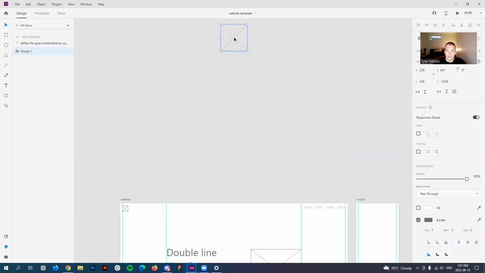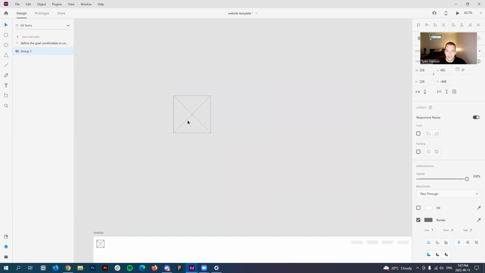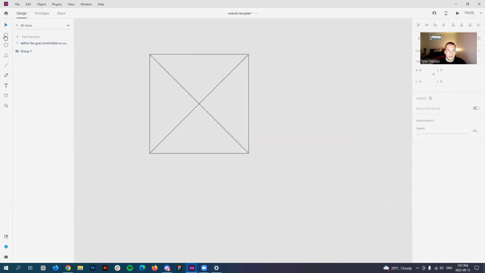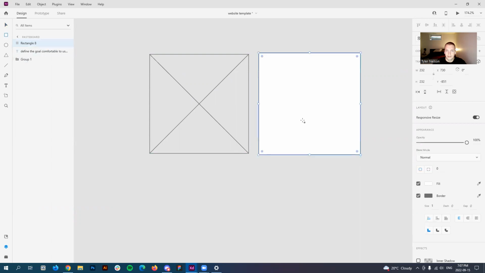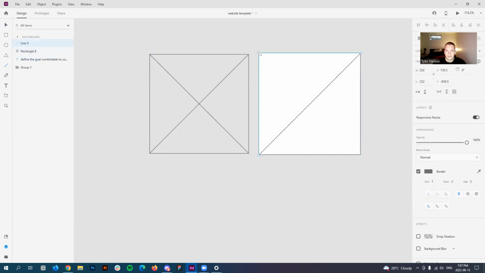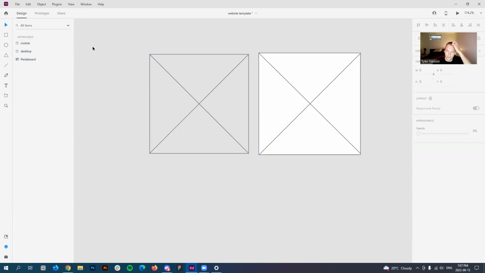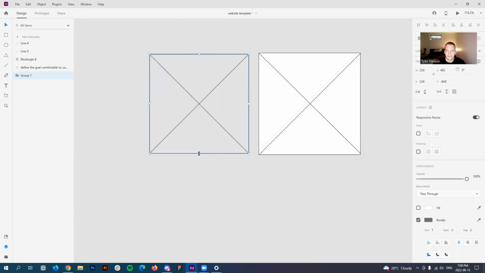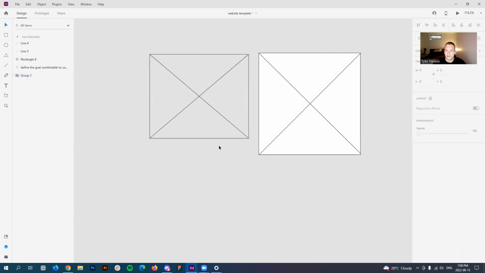So basically all I've done here, I've just created a square like so, and then I put 2 lines in it, there and there. That's what I'm using to sort of represent a photo or some sort of element on the screen that will take up that space. And it doesn't really matter how you adjust it. I've squished it or whatever, anything's fine.